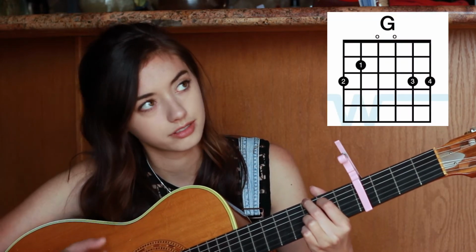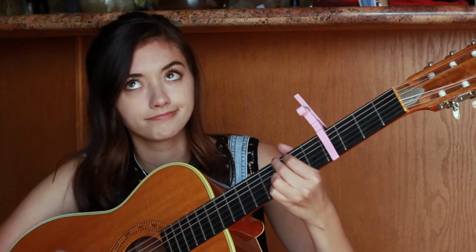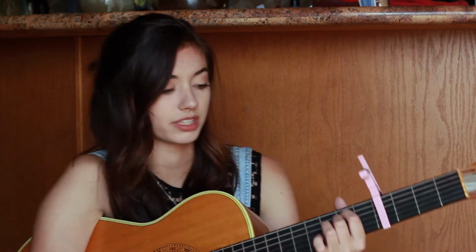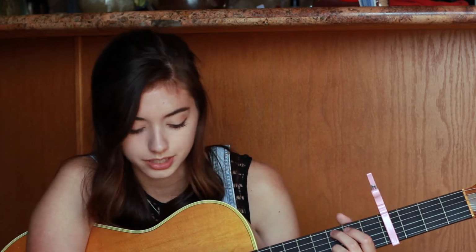So it just goes back to G after that. You're basically playing the intro. Yeah, after the chorus, it's just G, E minor, and then you're going into the second verse, which is the same as the first verse. It's just G and E minor, and you're just going back and forth between those, like you did in the intro. Just repeating that, and then you go right back into the chorus. So you're basically just repeating those things twice.